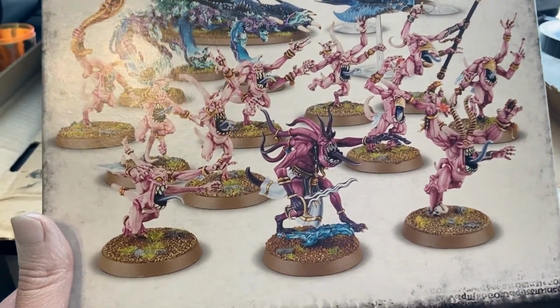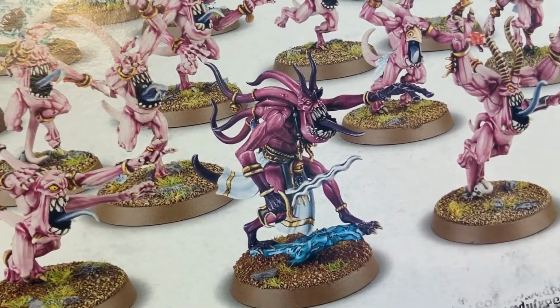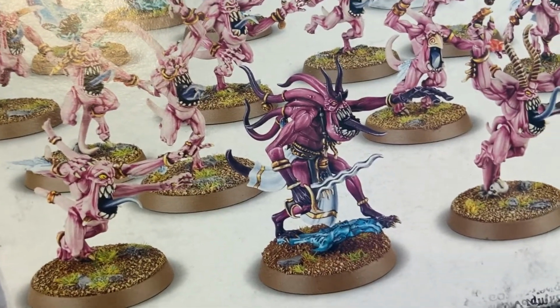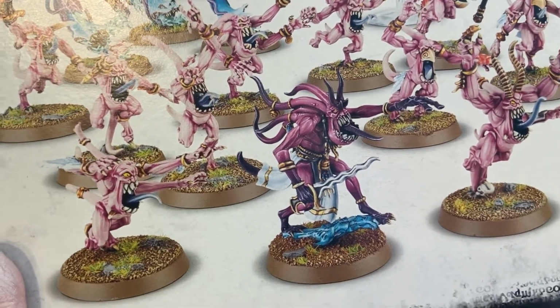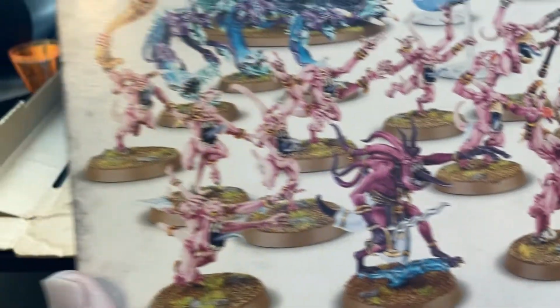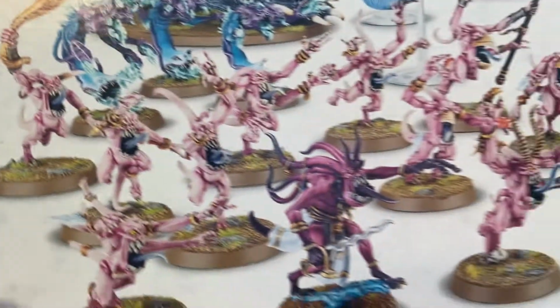And I am more of a fan of how this model looks, this big guy. He's one of the leaders in this box. So I'm going to try to replicate that a little bit more. Maybe not 100% completely, but I'm going to go more with him as opposed to these traditional lighter pink bubblegum looking dudes.